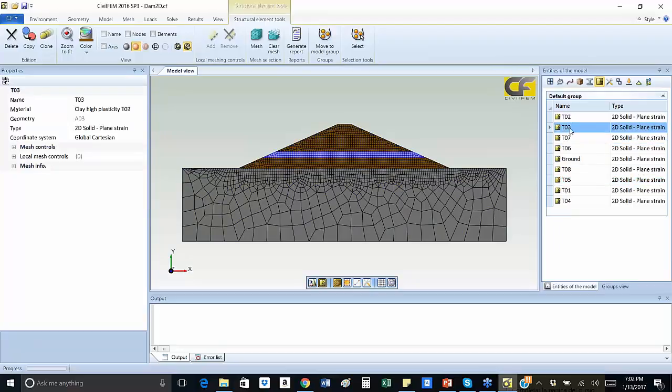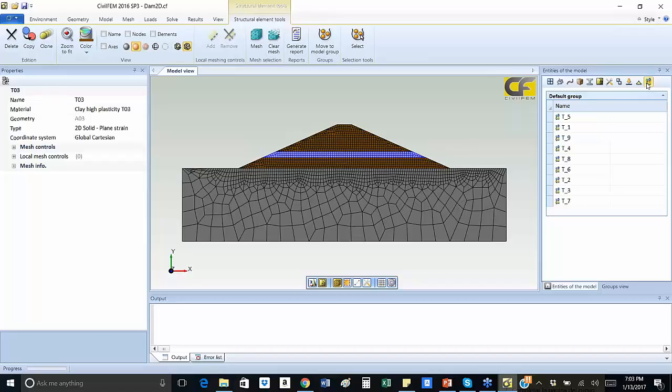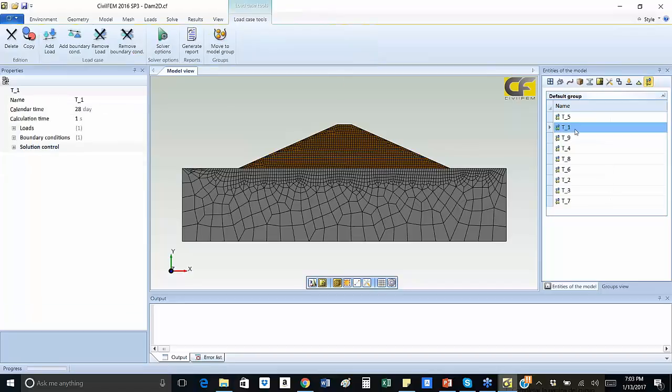We show the different layers corresponding to the time of the deposition. We also see on the right the types of analysis in calendar time.